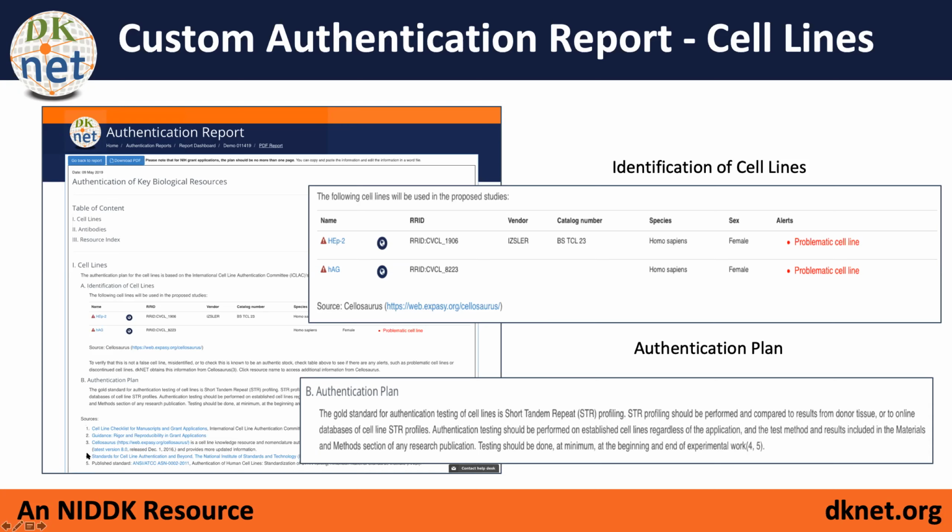for all that information. So for the resources, but also, for example, they were taken from Cellosaurus, but then also information, for example, here, the cell line checklist for manuscripts and grant applications, and then standards for cell line authentication. So we provide this information to the researchers to make it easier for them to generate their authentication plans.